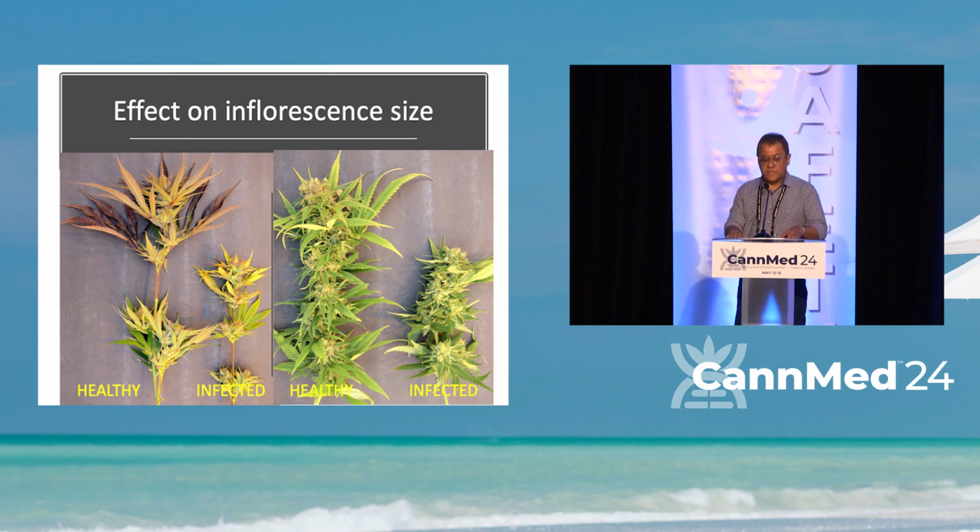So this is what obviously is the major economic impact, is when hop latent viroid infected plants going into flower have much shorter inflorescences, poorly developed, as you see here. And as you'll see later on, the yield goes down, and so does the levels of cannabinoids, in particular THC and CBD. So this is, again, a very obvious symptom on highly susceptible genotypes. When the growers walk through, they'll see the stunting, and obviously the term dudding has been used to describe this poor development of the inflorescence.